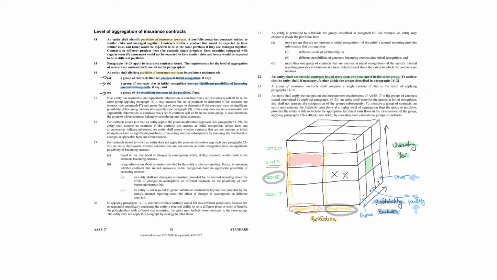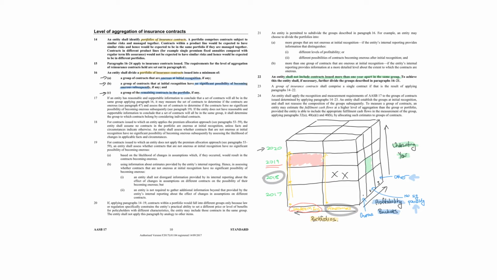So really what this is doing is IFRS 17 aims to compartmentalize all of the business segments into underwriting years. Okay, so the underwriting year could be a 1st of January to 31st of December underwriting year, or it could be a 1st of July to a 30th of June underwriting year, or it could be anything in between. But regardless of what's chosen, you cannot include contracts issued more than 1 year apart in that same group. And then after you form all of the groups, you try to fit them in the profitability buckets.